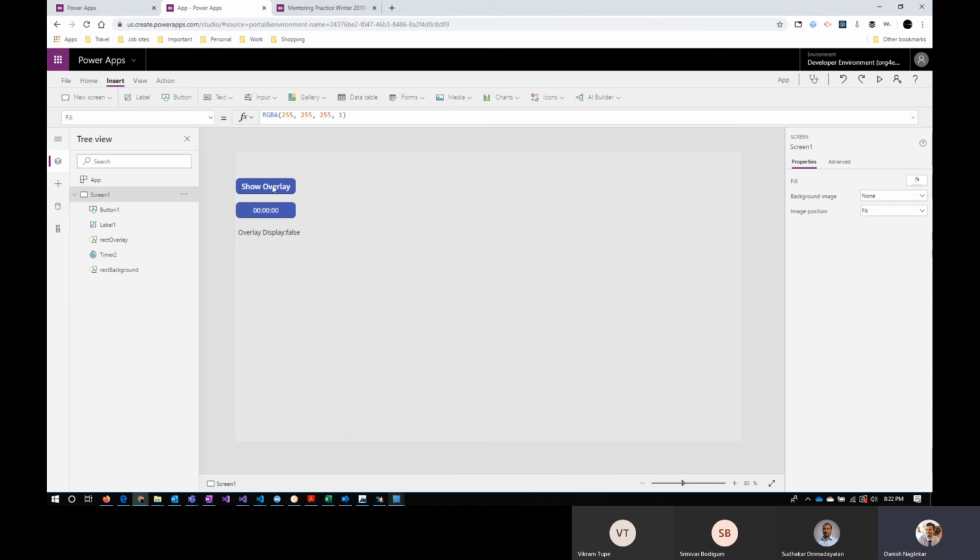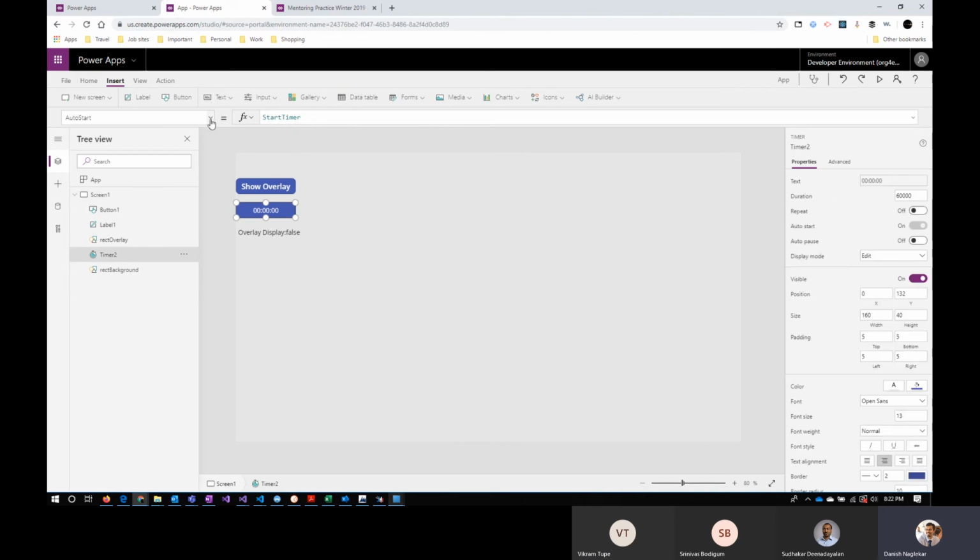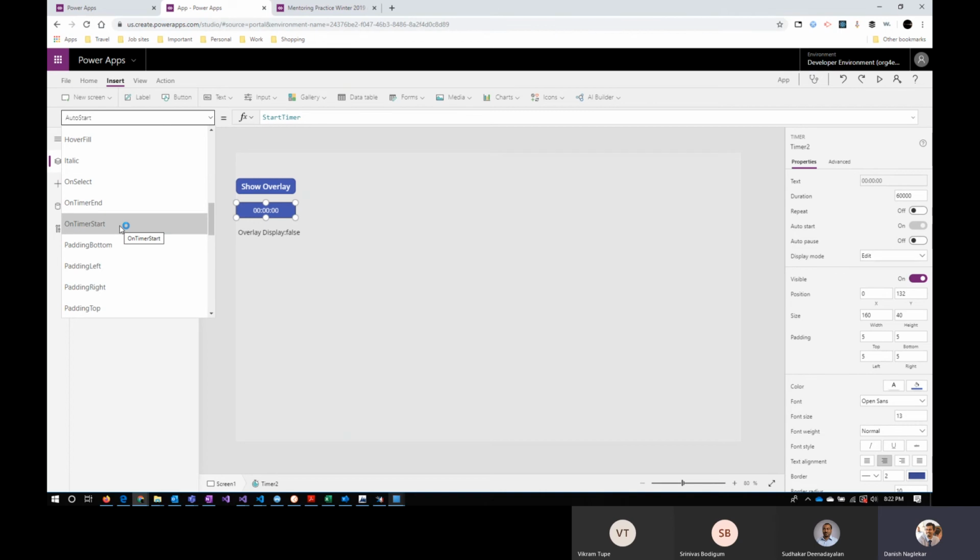So now we made all our changes. We did the overlay, then we started the timer on button click. Everything is ready. Now on the timer start, the timer has two properties: on timer start and on timer end.